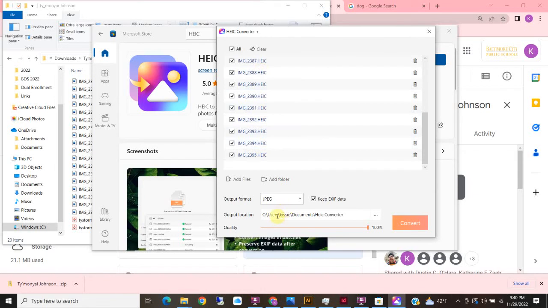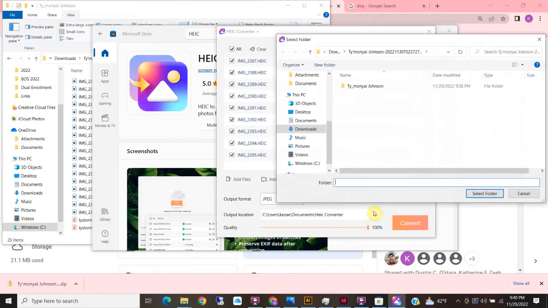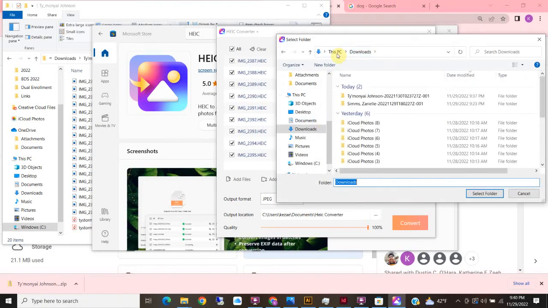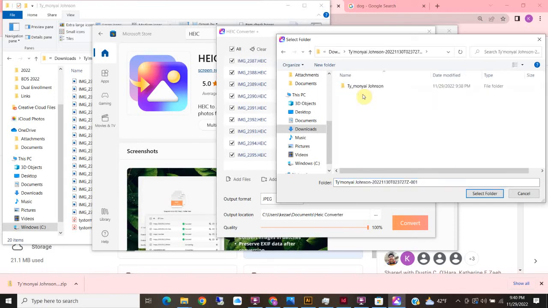One thing that's important is over here, look where it's outputting it. For the school computers, it has to output to your downloads or it won't work. So I'm going to go to downloads again. And I'm actually going to stick these maybe in this folder. Actually, I'm going to stick them right in the same folder.